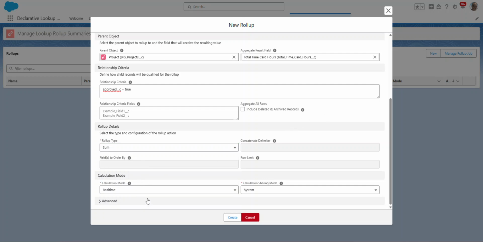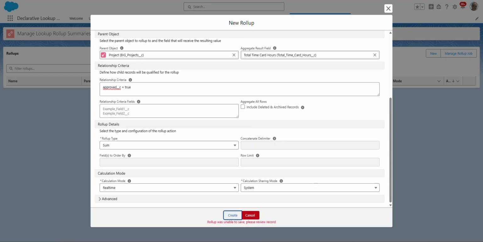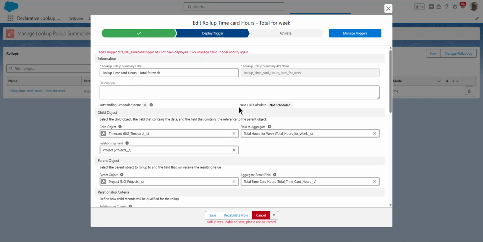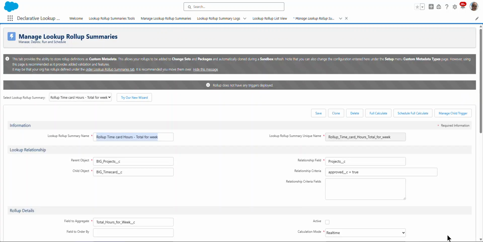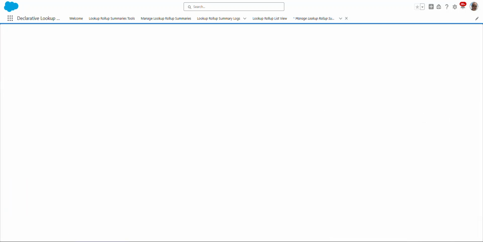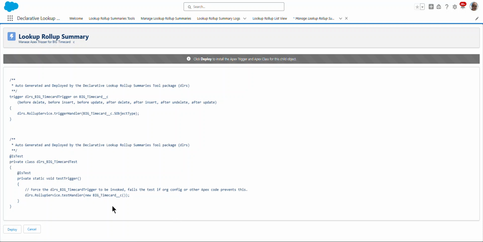And then I want to do it in real time. I'm going to go ahead and create this, and then we're going to get in here and do this thing they have to do for a child query. I'll show you in a second. Okay, it deployed. To activate it, you have to do this strange thing where you basically build a child trigger and get that loaded. So let's get that put in the system as well. Okay, and let's deploy this. This trigger basically sets it up so we can get to big time cards, our time card object. And once we do this, we can activate, and we are in business.